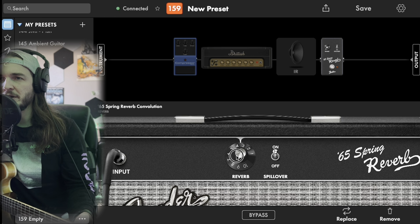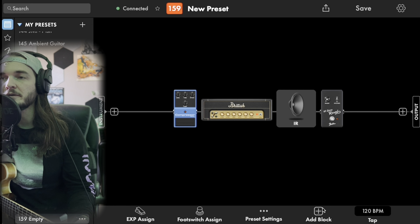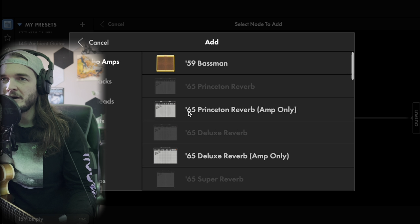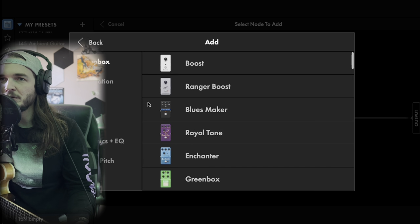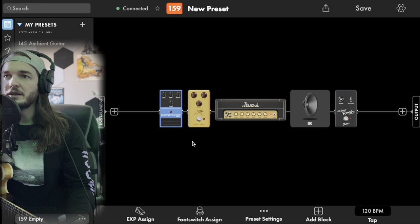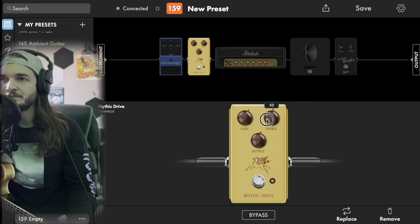That's pretty good. I could probably even pull it back a little bit more because we want it there. We don't want it overpowering. Really, for Southern Rock, it's not really anything complicated, so we don't really need much more. I could probably just leave it right here and be fine, but I am going to add in an overdrive. I really enjoy this Mythic Drive unit.